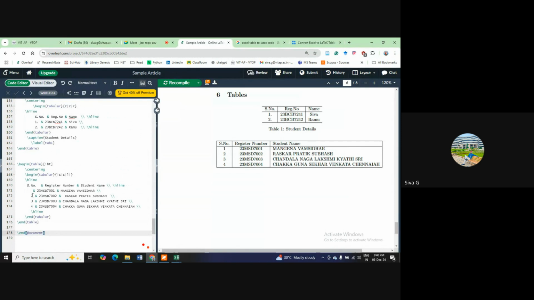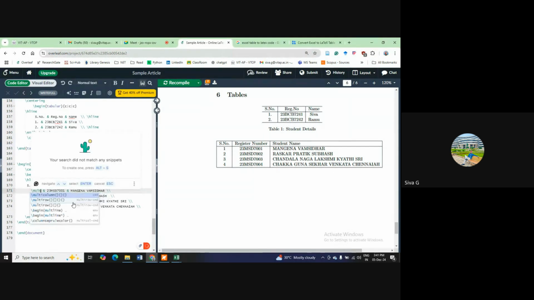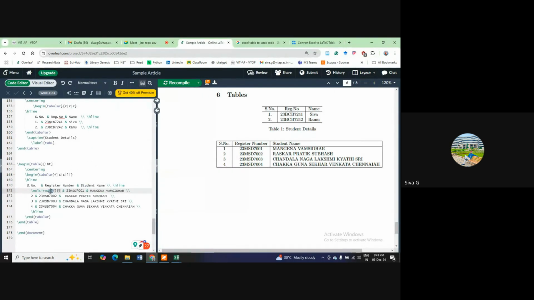Now here in the one, I want to display this one for two rows. What do you have to do? Multirow you have to take. So \multirow, with three curly brackets. These three curly brackets indicate that the first curly bracket is asking how many rows you want to merge. Here I want to merge records 1 and 2. How many rows are you merging? 2. That is 2. Okay.